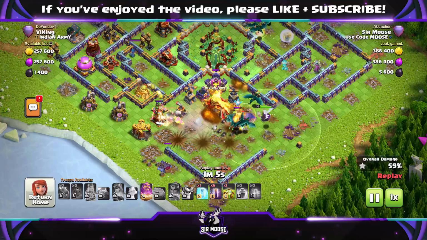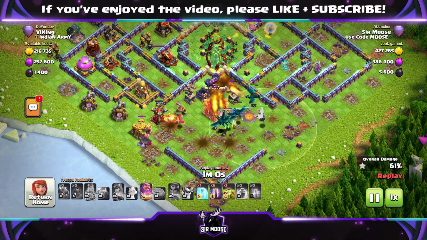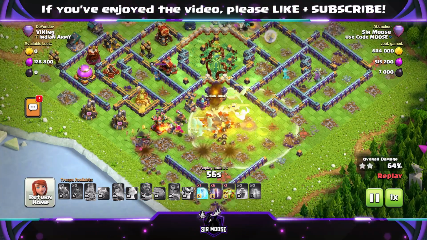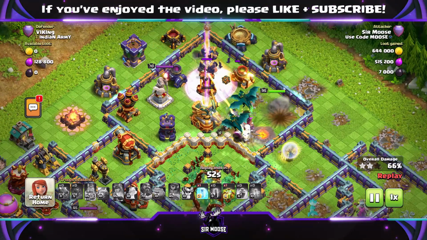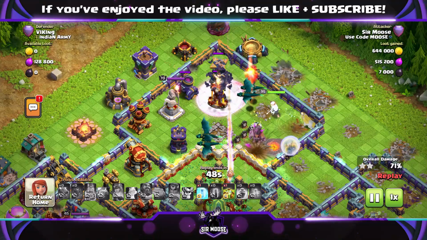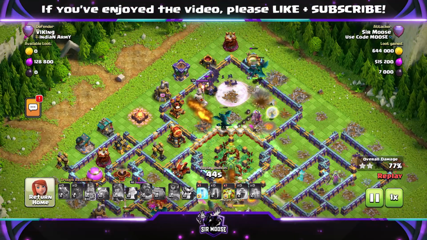So if you want to try something a bit different, 16 dragons, bat spells, overgrowth spells, I think it is a bit different, and I think it is safe to use to try and get 3 stars. Is it as good as Root Rider spam attack? Probably not, but on the right base, centralized town hall, I think this is better. So if you come up against centralized town hall bases, yeah, give it a try. Or even normal bases, you can get 3 stars.